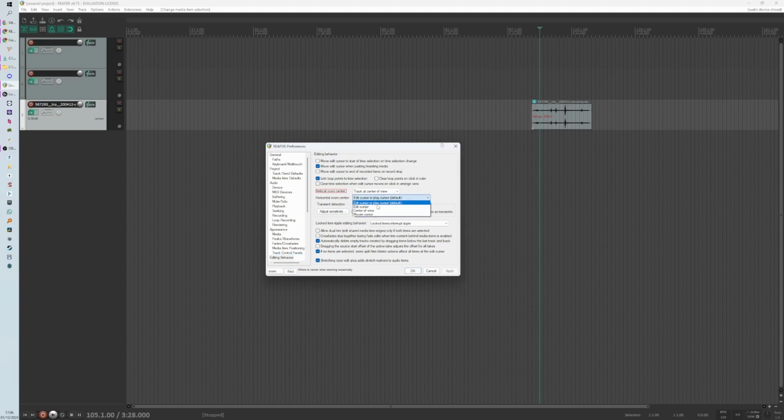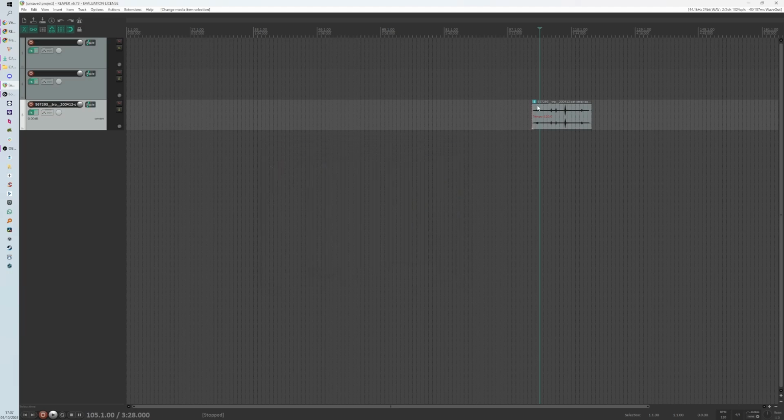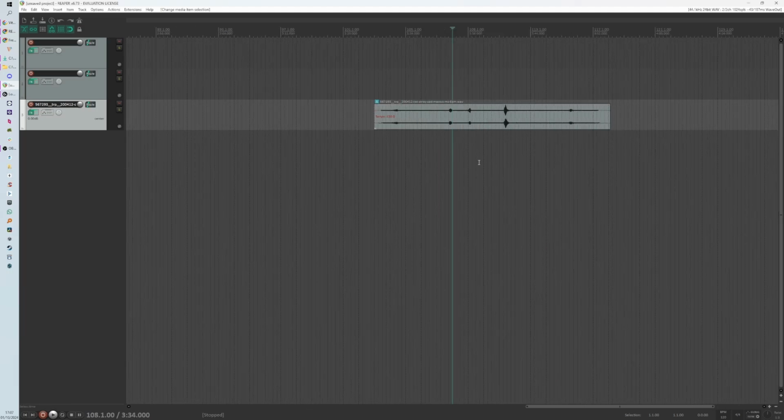So I can change this to make it zoom where the center of view is, or where the mouse cursor is, if I want to change the way it zooms with the middle mouse button. But I'll leave it as default because I like to leave it, at least on this computer, which isn't my main one, the same as what I would expect you to have it as, so we don't get confused.